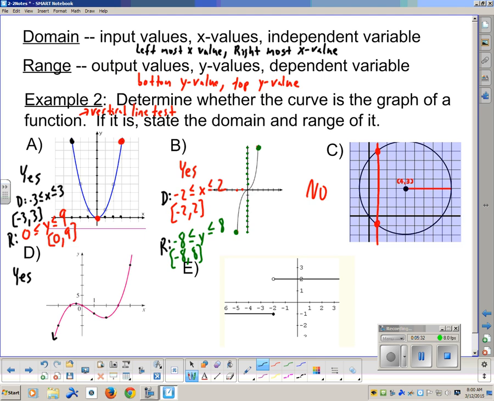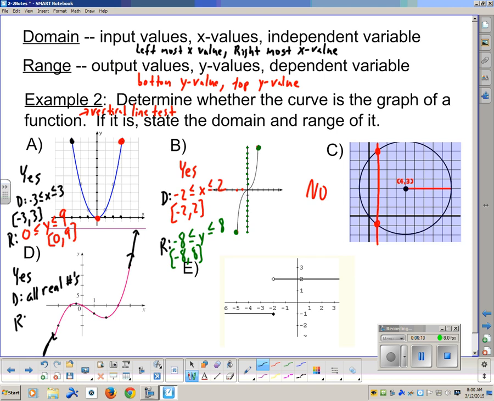So it looks like on these ends here, they keep going. They don't stop. So if they keep going on the ends, then we have to figure out what those values are. For the leftmost x value, it's going to keep going down, and as it goes down, it's also going to keep going over to the left. So if I kept drawing it out, the x value is going to keep getting smaller and smaller, because it's going to get bigger negatives. And then over on this end, as this goes up, it's also going to go to the right. So it's all real numbers for your domain.